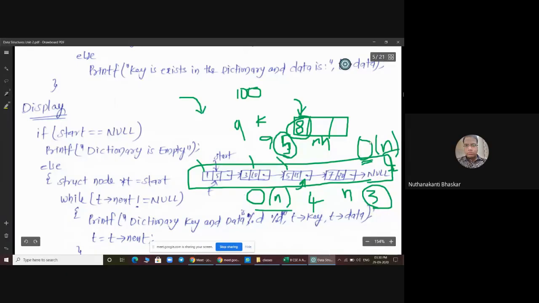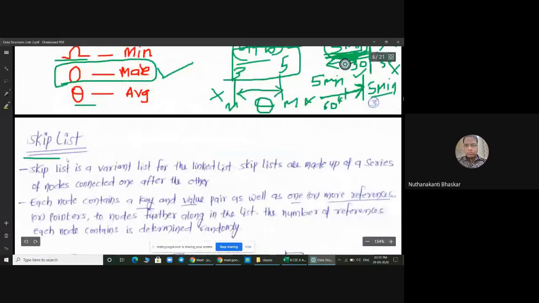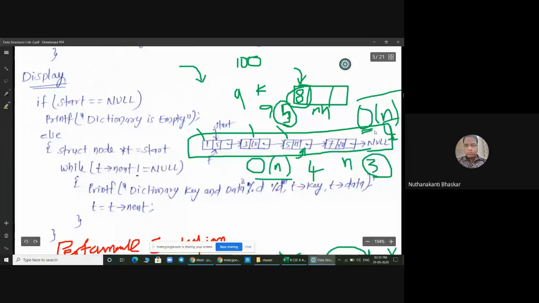Now this is very important. Anything is there, you ask me. Every time I will ask like that only. Please, very important. So many areas we can use. Now, today we are going to discuss the skip list. Before discussing skip list, what is the disadvantage of this linear representation of dictionary? Tell me, anyone? Then we'll go with implementation using skip list.